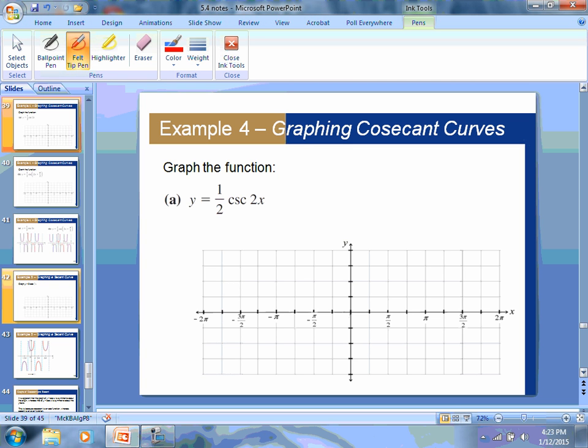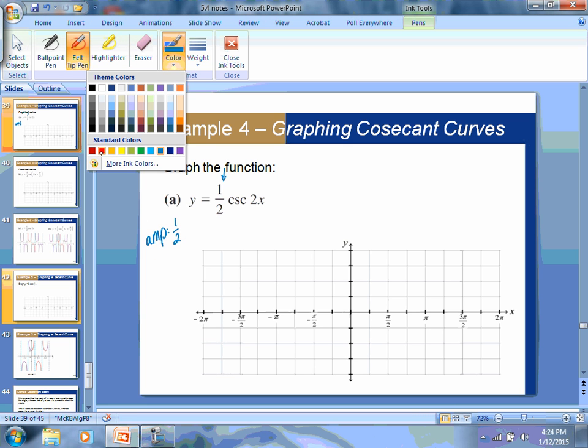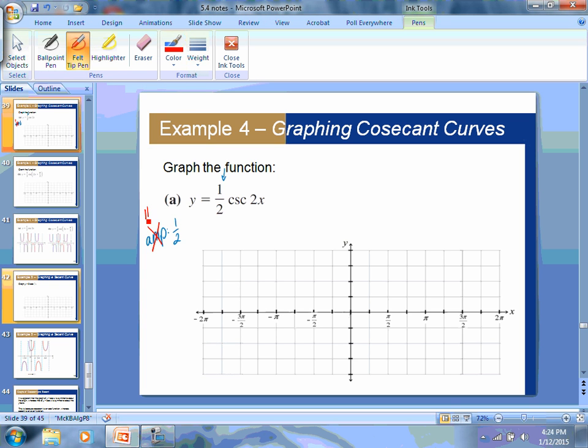So for example 4 here, in the past we've gone through the amplitude, the period, and then the phase shifts. Now, what we thought of as an amplitude for this problem would have been this number in front of the cosecant, and it's a half. The absolute value of a half is a half. But we're not really going to think of it as an amplitude anymore. That value, for now, is going to be our horizontal asymptote, and it's not just the 1/2, it's also a negative 1/2. So that's going to tell us where the top or the bottom of those little parabola, horseshoe type shapes are going to hit on the graph.